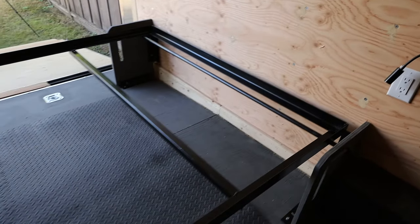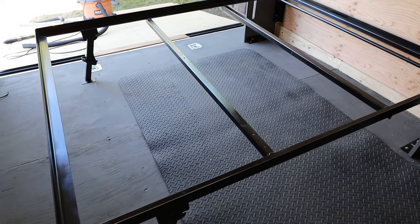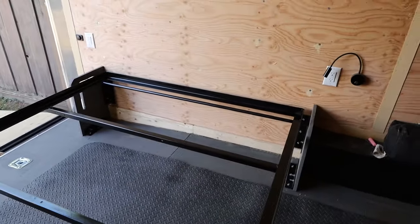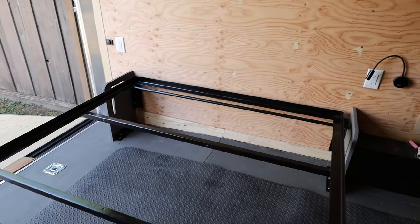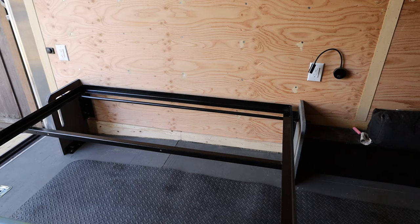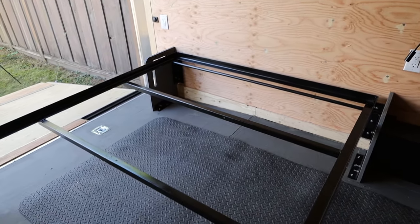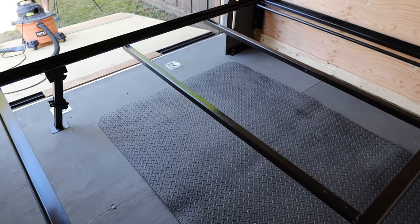There's the bed frame. Now instead of using farm fencing I'm going to do three eighths plywood. It's probably just going to be me sleeping in it, so I'll have one full sheet of plywood and then a small strip at the end. Every application is different - you could cut two sheets of plywood and have them even on either side. This is just the method I decided, so we'll cut them and put them on now.